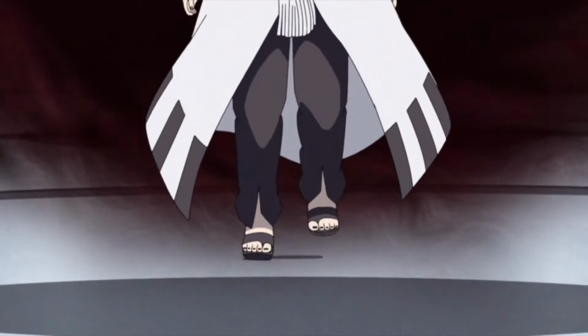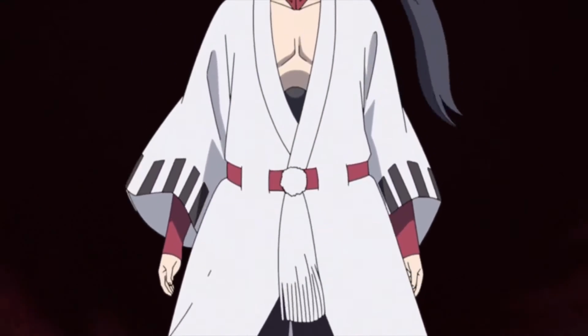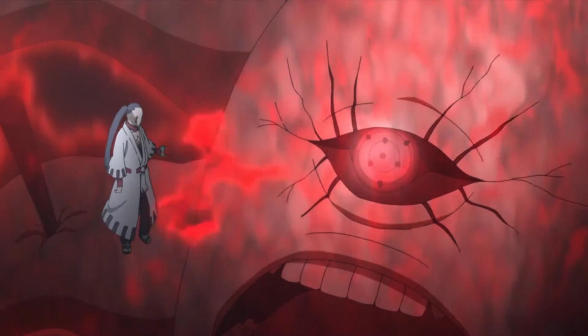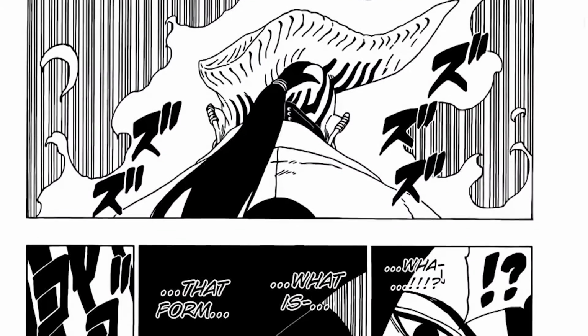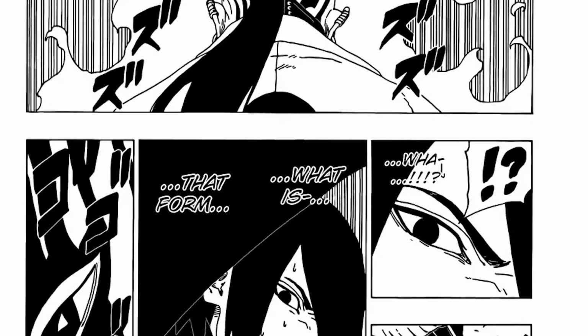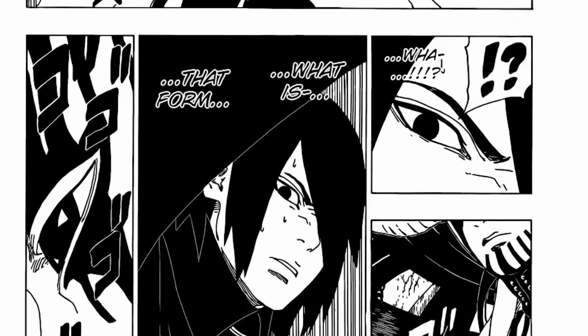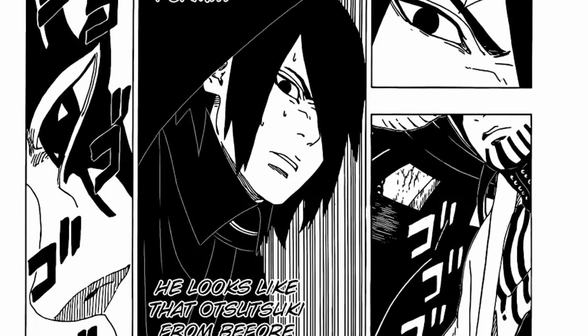But yeah, we basically see Jigen absorbing 10 tails chakra, and his karma mark starts to spread throughout his body, and oh man, it looks so clean. Hopefully next episode we'll see more of Jigen's karma. It looks really good, and we see that Jigen starts growing a horn. If that doesn't give you a hint or a clue, I'm not going to say any more, but I guess it's a little bit self-explanatory who this Jigen guy is, or what his abilities and powers are. If you still don't know, I'm not going to tell you because I want you to experience it for yourself, but I think it's really obvious.